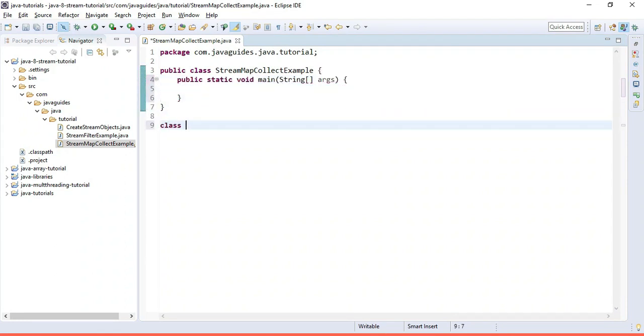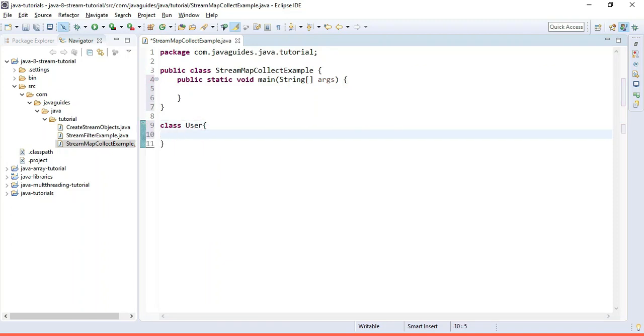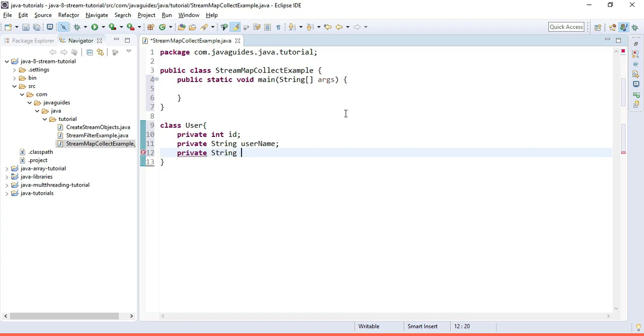Alright, and here I am going to quickly create a main method, and here what I will do, I will create a user class. Okay, and here I will quickly create fields: ID, private string username, private string password, and private string email.